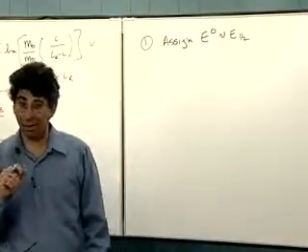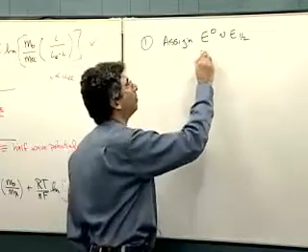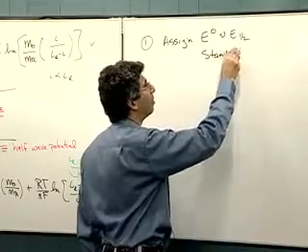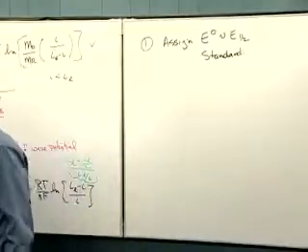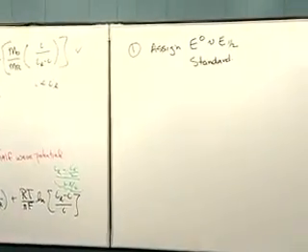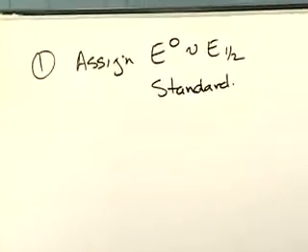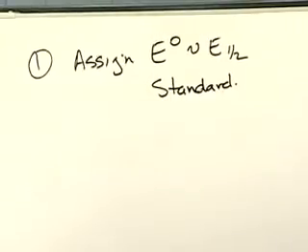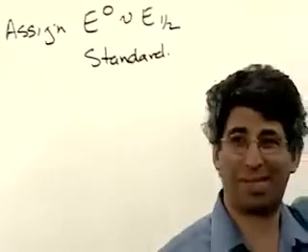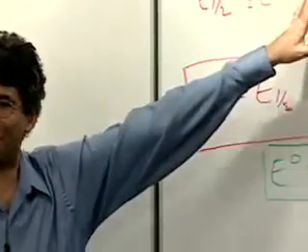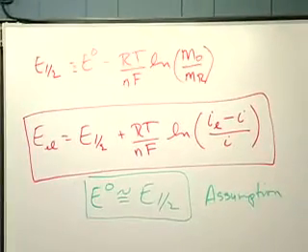And let me point out to you that this is a standard redox potential. In fact, I think we've got to write standard. That is, the number I am getting out of this experiment is the redox potential when I have 1 molar concentrations of oxidized and reduced present, and when I have 1 atmosphere of pressure, and when I have room temperature. Now, I'll point out that in all these equations, even though I write T here, actually assume room temperature, so you have to put in the 298 degrees Kelvin that goes with that to make that statement true.